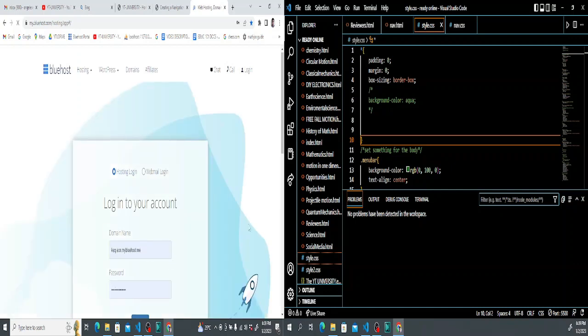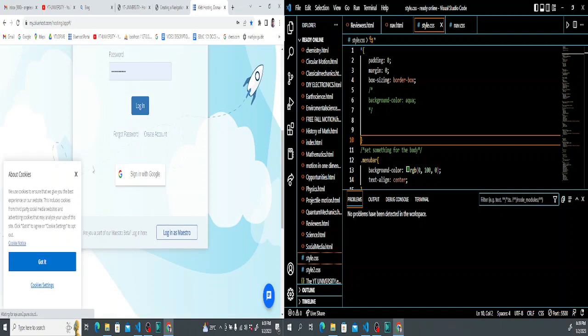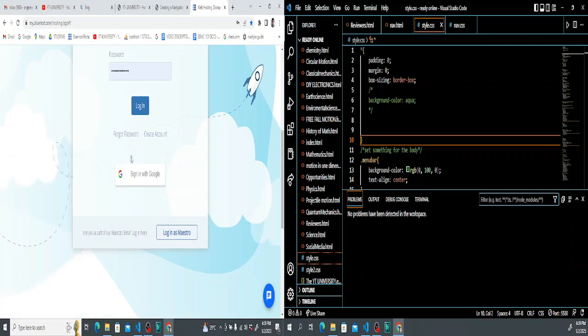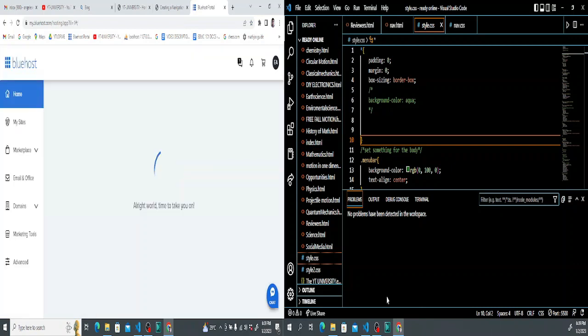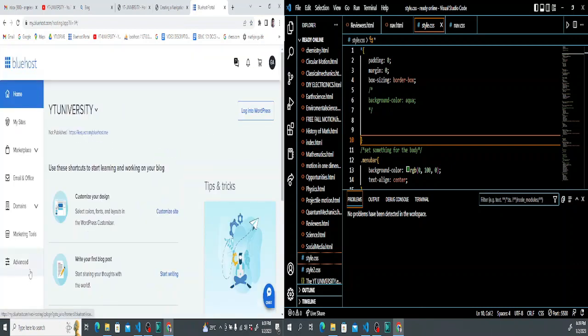Alright, so I'm using Bluehost, and I have some good and bad experience with that. So you click login. Wait for a while. Those will be fast enough.